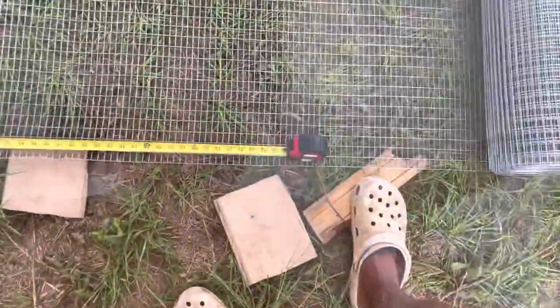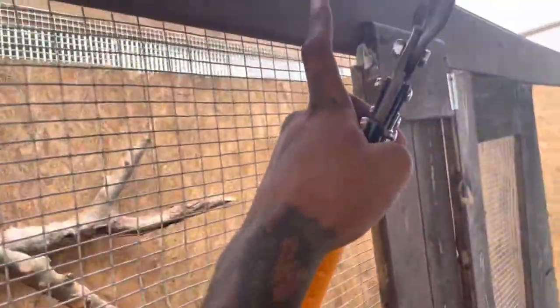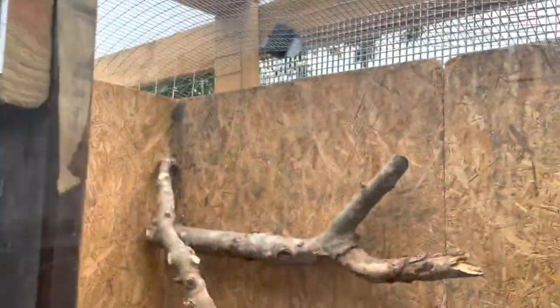A lot of work. Right now, I gotta use the bathroom. But I'm gonna cut this first. And this is gonna go on top of this. Alrighty, I got this all the way across. Now I gotta put it in. Alright, y'all. Took a nice break. Now, it's time. Holy crap, wasps. It's time to go back and work.